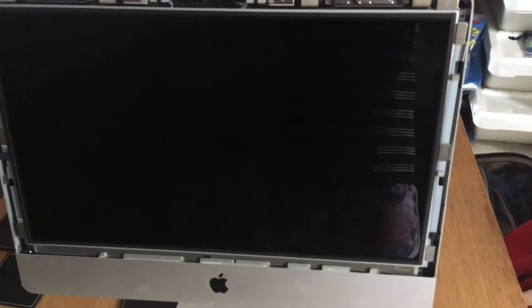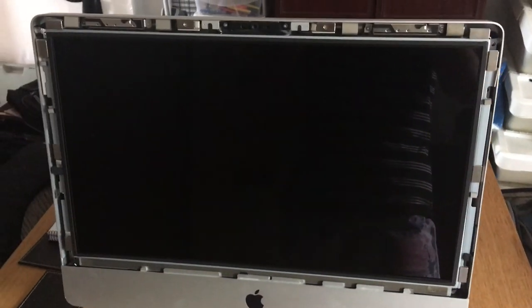Made enough space for this to stand. It's very, very wide. It's bigger than my 2009 one, and it's only a year younger. But I guess I can take this off now and expect the screen to fall out, because I took the screws out ages ago. Oh, look, you can see I'm in my pyjamas still.